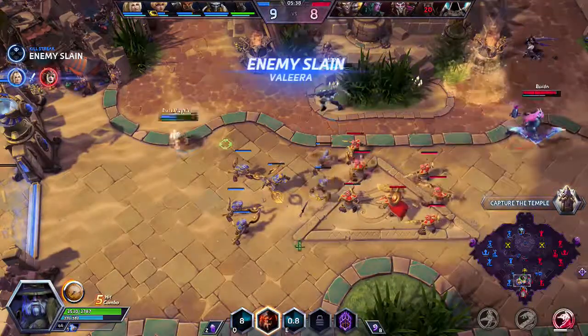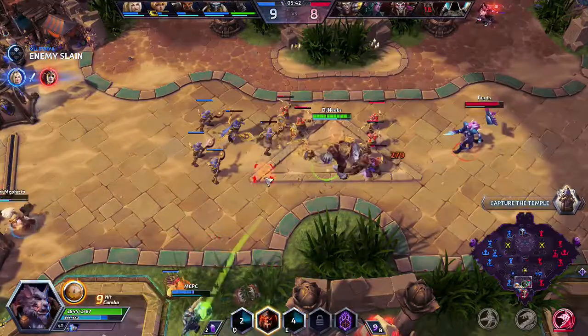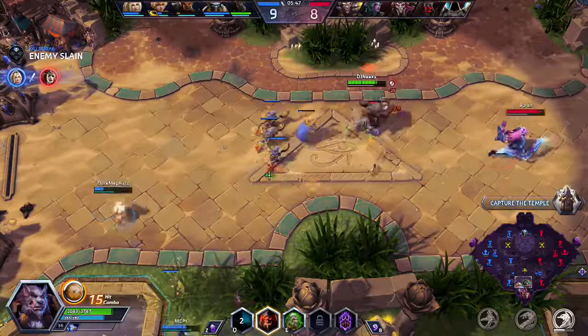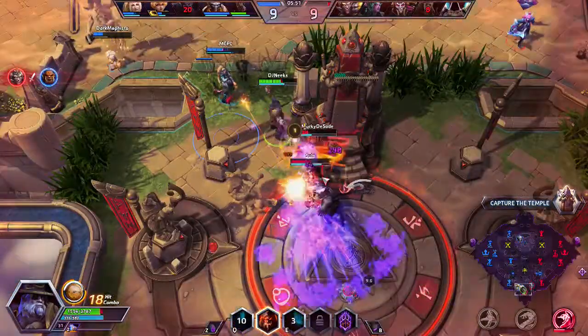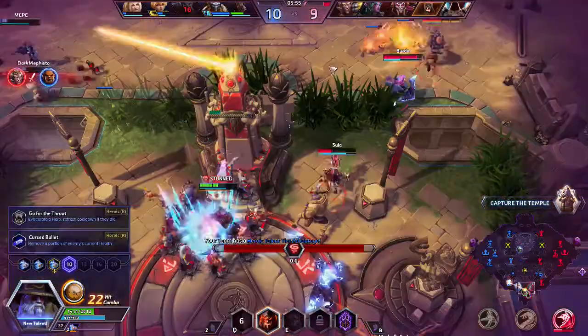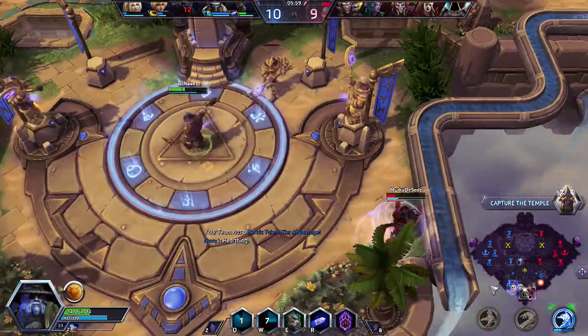There we go, we finished off the Valeera. We are a little ahead. We can actually get a big advantage here to help turn this around by getting this and being able to get in here. I still have my attack speed buff going. We now have our ults ready to go. I picked up Cursed Bullet.